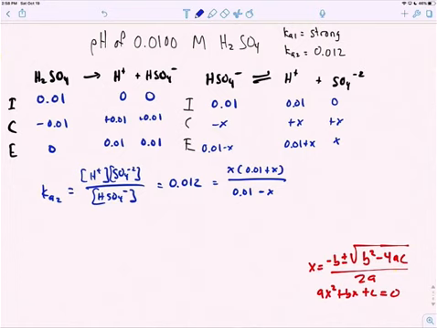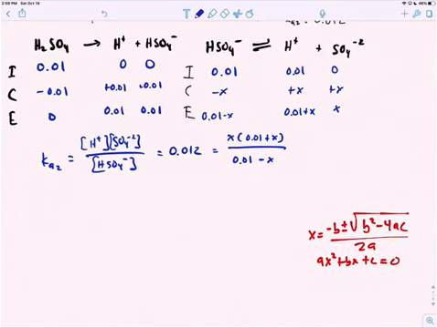And then now you have the second equilibrium here, and you initially have 0.01 molar bisulfate anion, and you already had 0.01 molar from here from the common ion. And then you have another shift. You shift right, and then you have the equilibrium expression. So our Ka2 is the equilibrium expression there, equals 0.012. And guess what? You cannot apply the x is small approximation. So you have to FOIL this. So let me go ahead and do that for you.